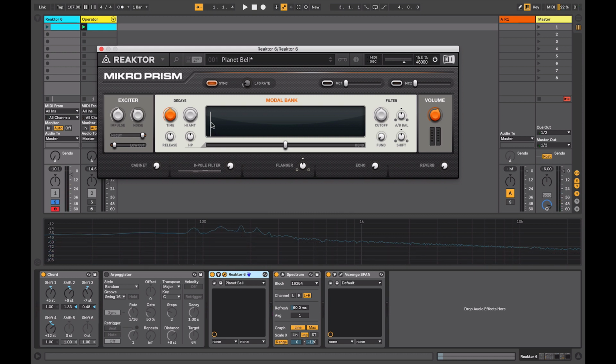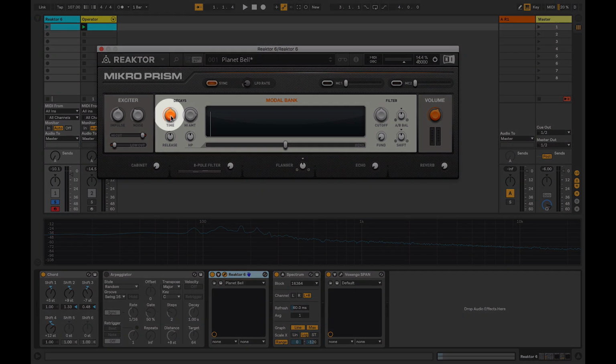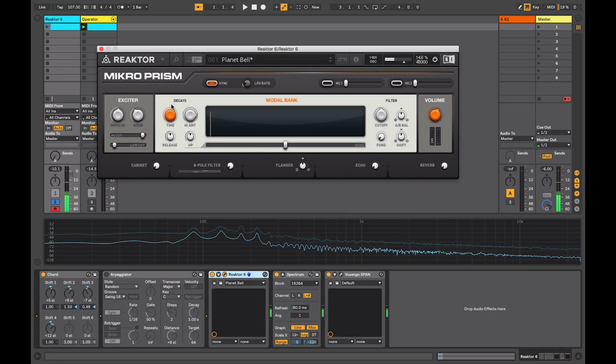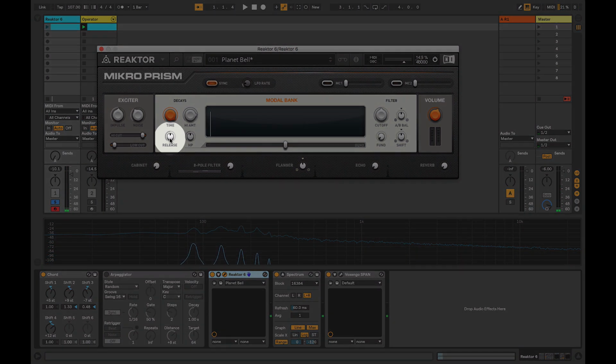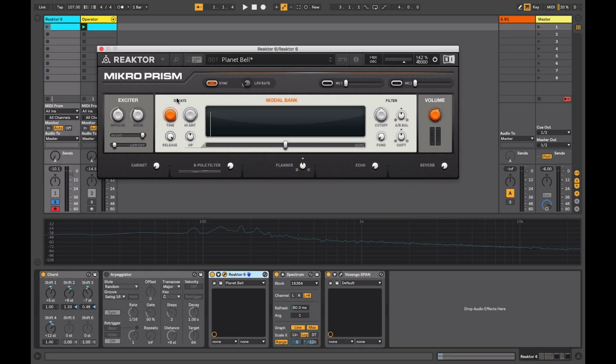Currently only hearing the fundamental, because I set this fundamental control all the way counterclockwise. The time control here sets our decay. So when I turn it up more, the release control below it functions like a dampening tool. Turn it all the way up and it's no dampening. If you imagine dampening on strings, put it all the way up, there's no dampening. And as I start to reduce it, the energy within the synth is dampened.